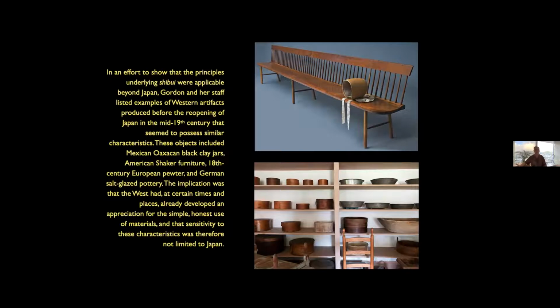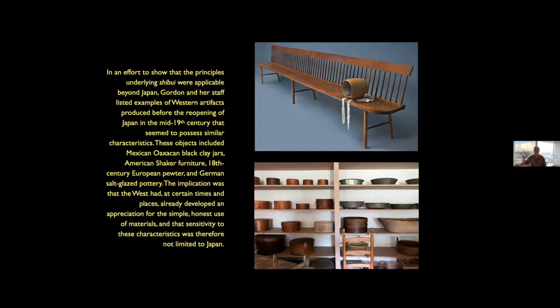So basically saying, without the permission, I think, maybe she asked Yanagi, but I don't know what the other Japanese thought about it, that shibui belongs to the world. Shibui is international. You can take it out of its Japanese context and it works just as well. It's independent of its cultural context. And not only did she find historical examples of Western artifacts that she was labeling as shibui, to say that this unites us with the Japanese, that they have an aesthetic concept which transcends culture. Just as Wright was arguing that the organic and Taut was arguing that the modern transcended culture. Well, here's the opposite, right? There's a Westerner saying that the Japanese aesthetic concept transcends Japanese culture.